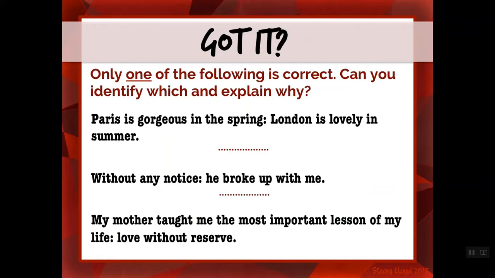So only one of the following is correct. Can you identify which and explain why? Paris is gorgeous in the spring; London is lovely in the summer. Without any notice, he broke up with me. My mother taught me the most important lesson of my life: love without reserve. So which one of those is right?